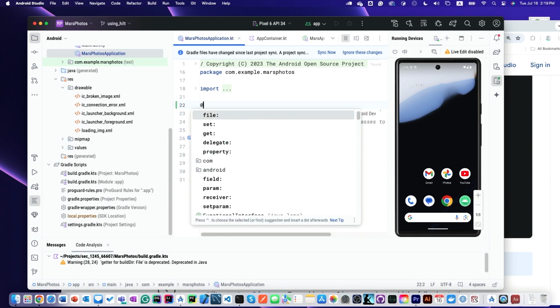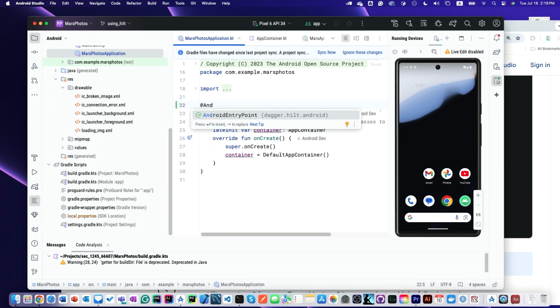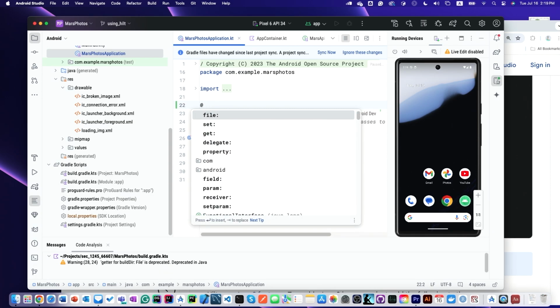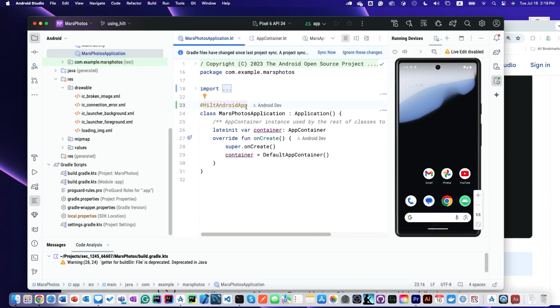Hilt Android app on top of it. Or Hilt, one second. I forgot. No. Let's try to do. Hilt Android app. Hilt Android app on top of it. And it can be empty if we use Hilt.